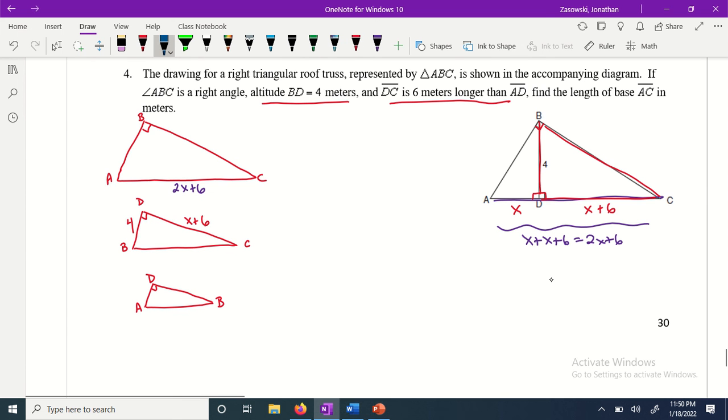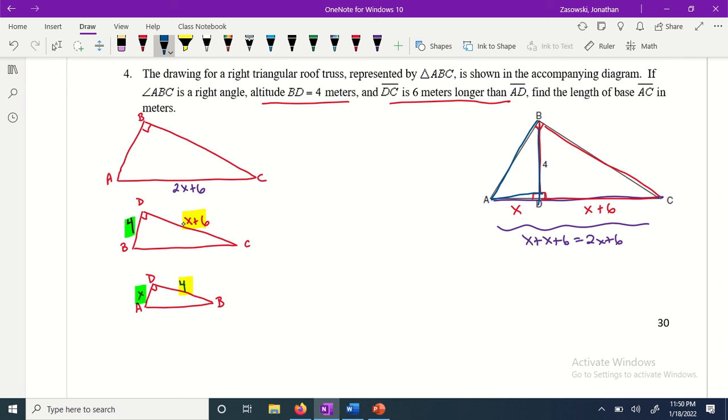And then the triangle that's on the left here, we have a short leg of x and a long leg of 4. So once again, I'm looking for sides that are in the same spots. So we have 4 and x, which are on the short legs, right? And then we have x plus 6 and the 4, which are on the long leg. So now we can go ahead and make our proportion.